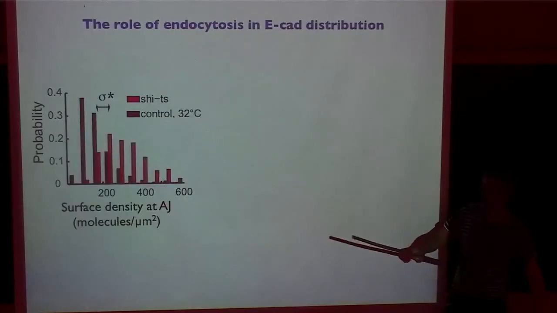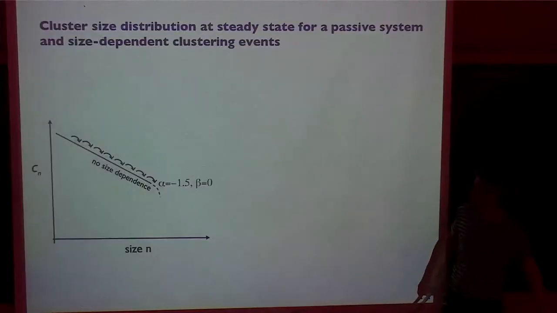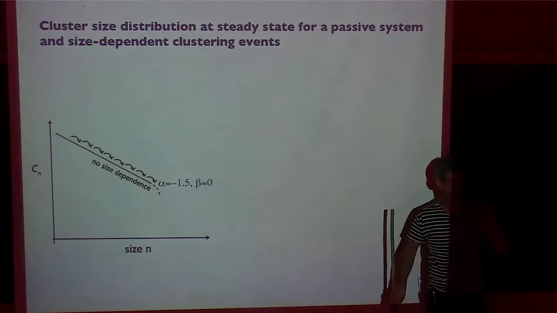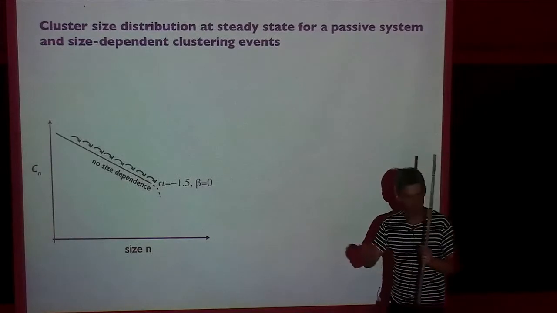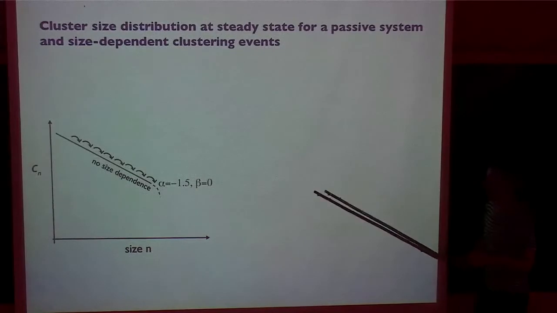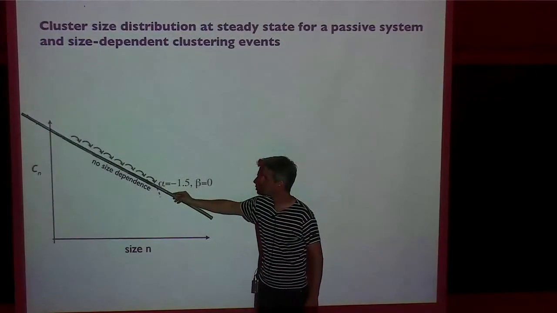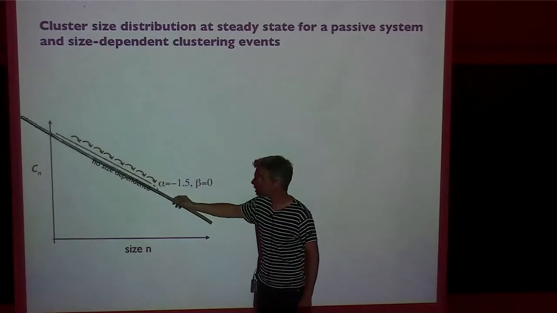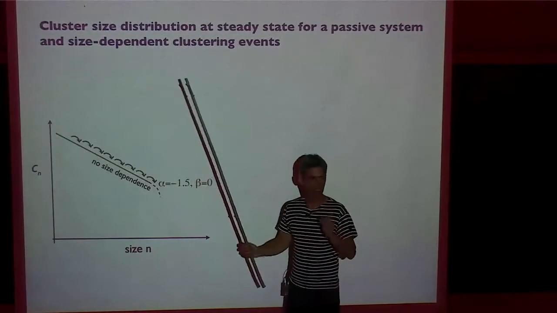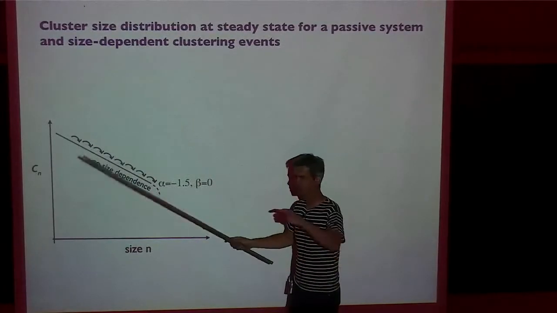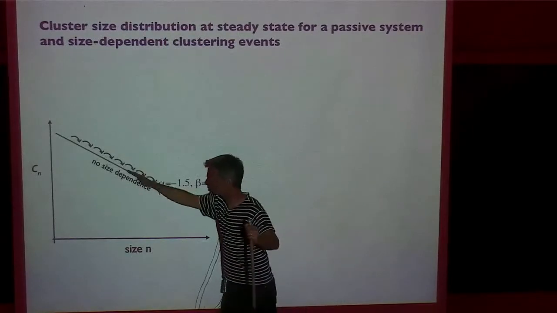Okay. So I continue. So now, and it follows up a question of Jacques. What do we learn from this exponent? So first, if the system would be at steady state and completely passive, so just molecules diffusing, interacting, short range, with only fusion of clusters, you can show, in fact, that the cluster size distribution follows this slope of minus 1.5. So clusters are populated because small clusters fuse to make larger clusters, and the population of clusters of a given size is determined by the flux in and the flux out, and you populate by cascades the different cluster sizes.